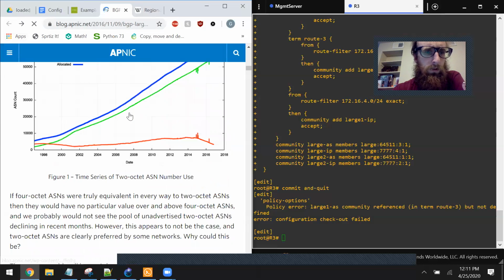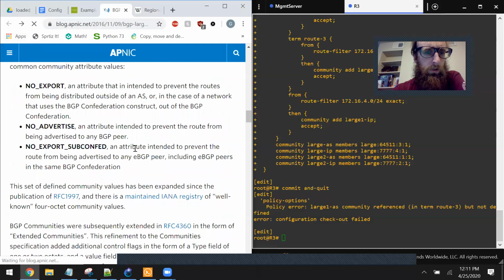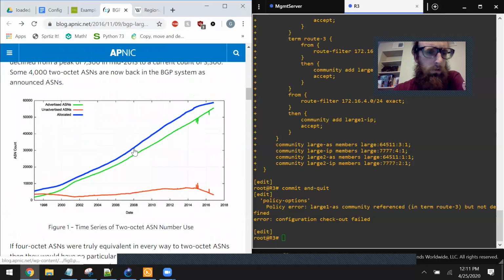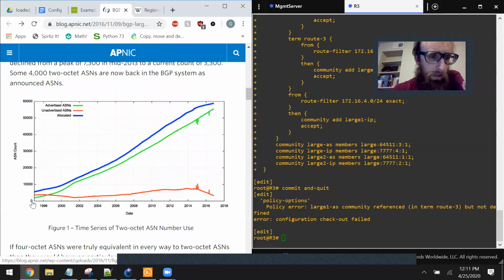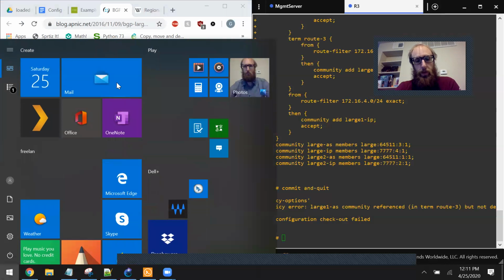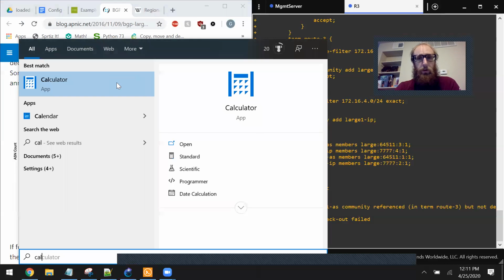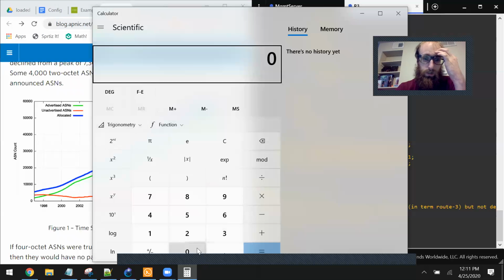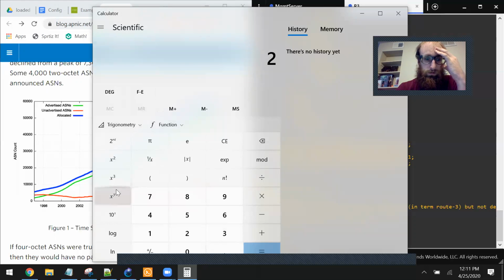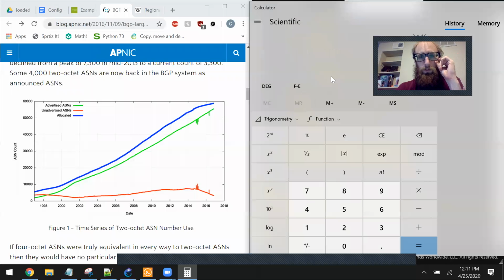We can see that if we've got 2-octet ASNs, so that's 16 bits, let's pull up the calculator here. So that's going to be 2 to the 16. So we've got this many available.